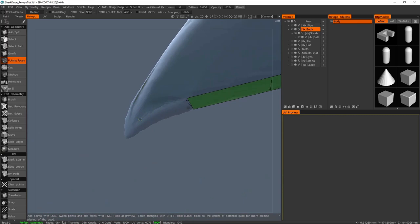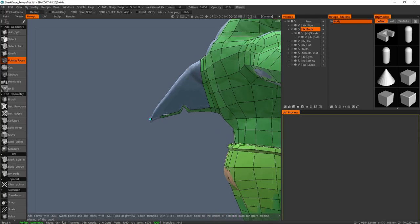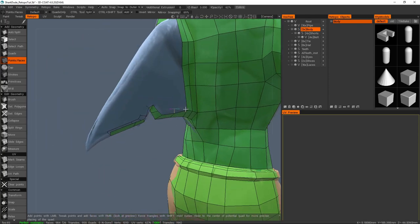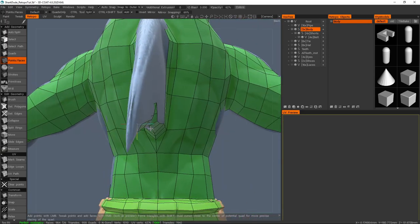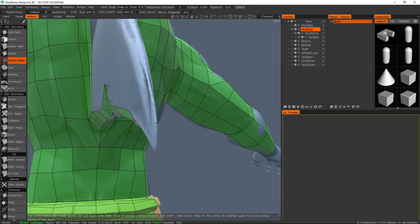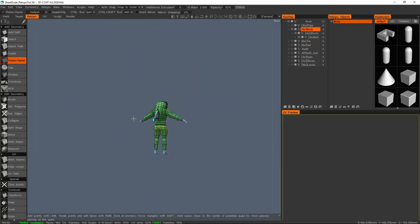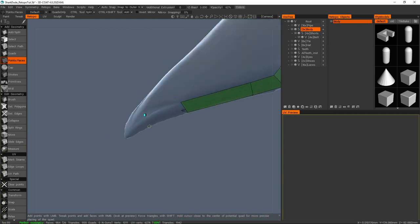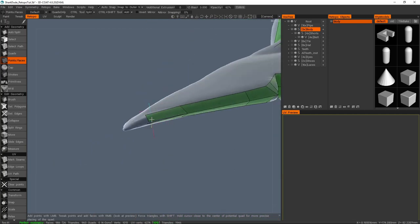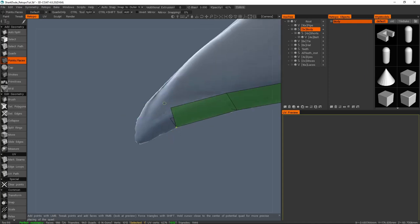Yeah, so even now, I'm trying to lay down a point, but it appears there, but it's not quite there. And I think that's basically just to do with the mirror snapping, and that it's so close to the center anyway that it's just going to try and merge it. So at this point, I'm going to get rid of my mirror snapping and also make sure my points are cleared. So this should at least now attach itself to the surface. Yeah. Okay. It does mean that we're going to have to mess about with this stuff again, but it's a small price to pay.